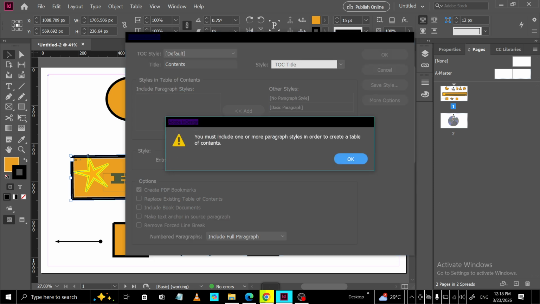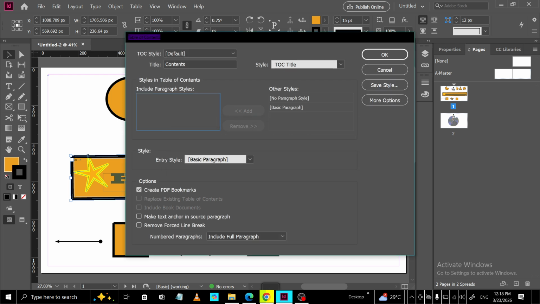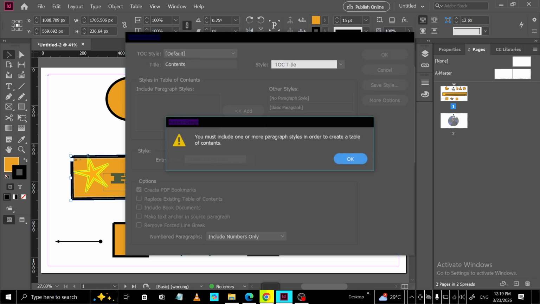As you keep working on the document, you'll probably add or remove sections, or your content will shift to different pages. Instead of rebuilding the table of contents, you can simply update it. Whenever things change, go back to the Layout menu and choose Update Table of Contents. The existing table will refresh to match the current headings and page numbers, keeping everything accurate with just a couple of clicks. That's all you need to create and maintain a professional, automatically updating table of contents based entirely on your paragraph styles.